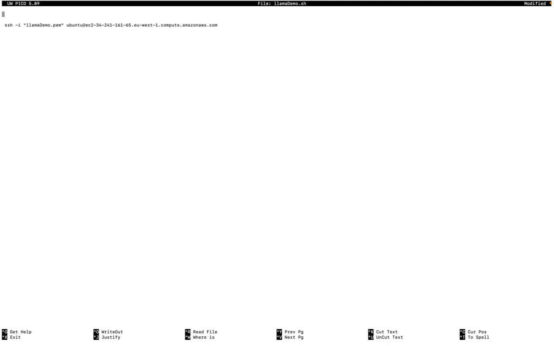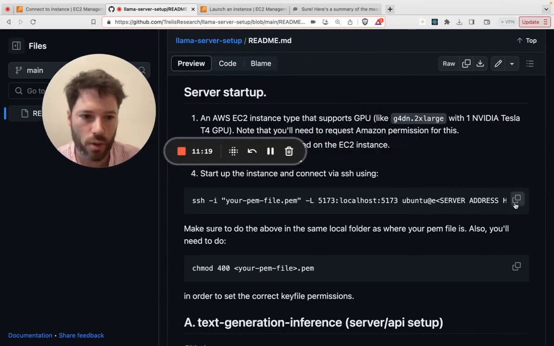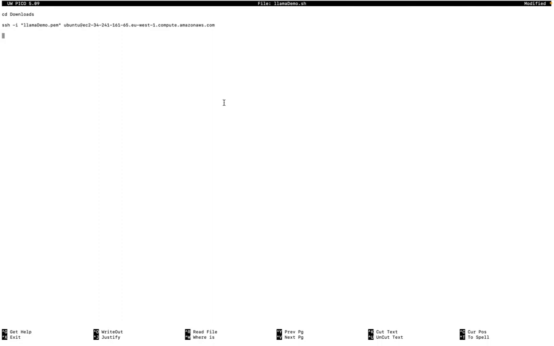And I need to run this from where my PEM file is. So I know the font is small, but I'll call it out here. It's first necessary to cd into my downloads folder, which is where my PEM file is. And then I can SSH into the server. But just as I mentioned here from the setup instructions, we actually want to use a modified SSH so that we also map the port.